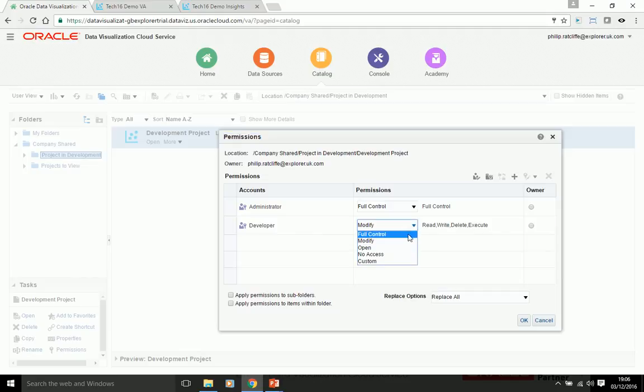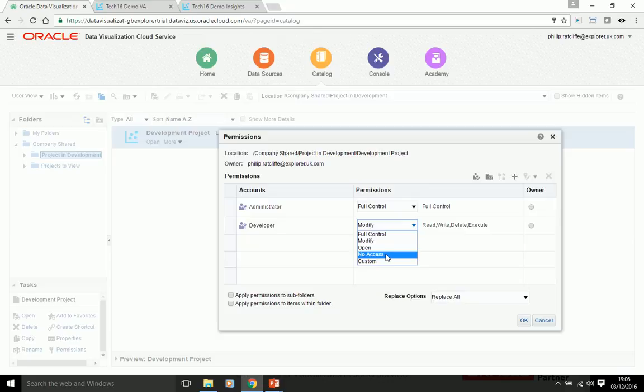And the permissions that are available to grant: you can give full control, which will include allowing setting permissions. You have modify access, which allows read, write, delete and execute. We have open, which effectively allows the user to view the content of the folders and view the projects.